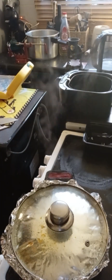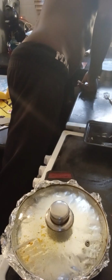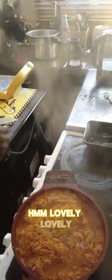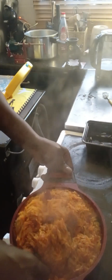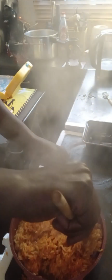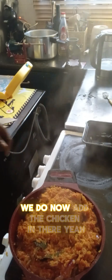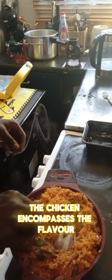Okay, we're back here. I've taken out the lovely jubbly. Let's stir this rice. Jollof rice. Beautiful. Tasty. What we do now is we add the chicken in there, yeah? The chicken encompasses the flavour. Add that in there.